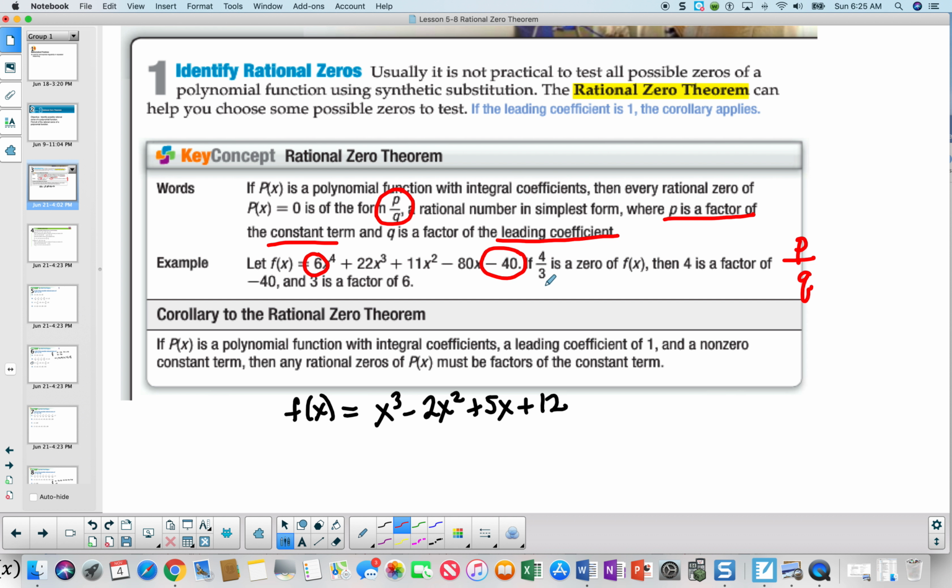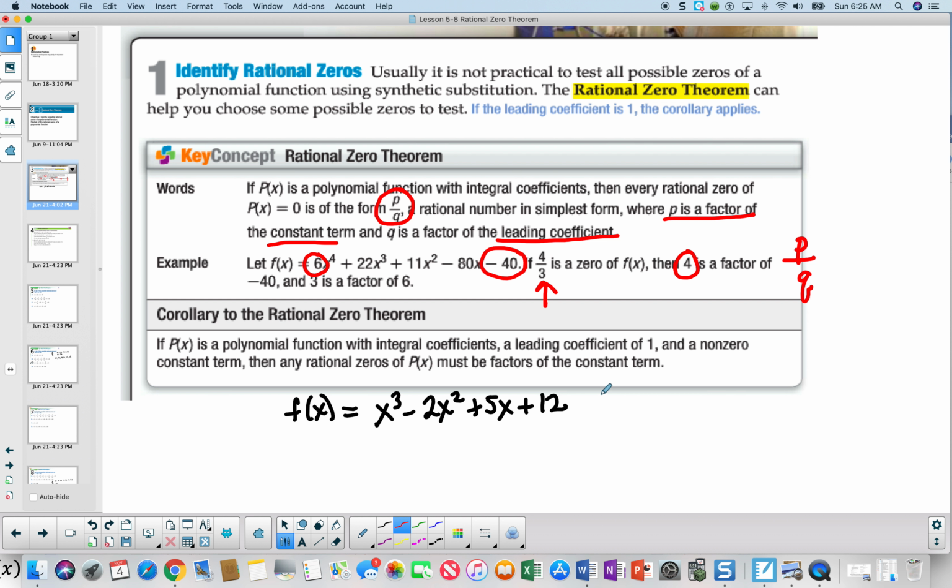And you can see this is a 0. They told us a 0, and it is a reflection of the numerator being a factor of 40, and the denominator a factor of 3. And then we also have 4 as a factor. Again, 4 is a factor of negative 40, and plus or minus 1 is a factor of the denominator, and so on.